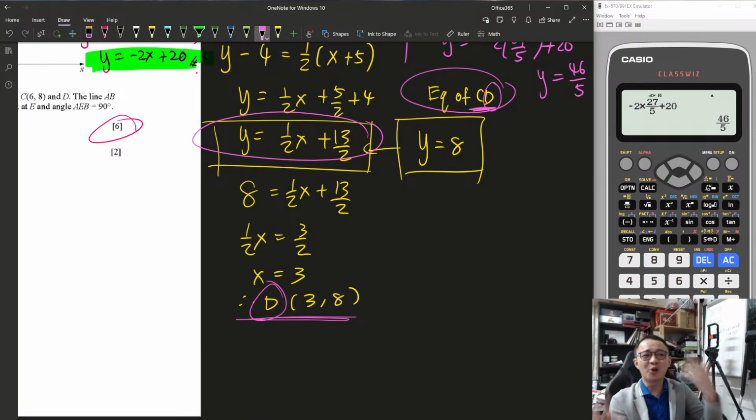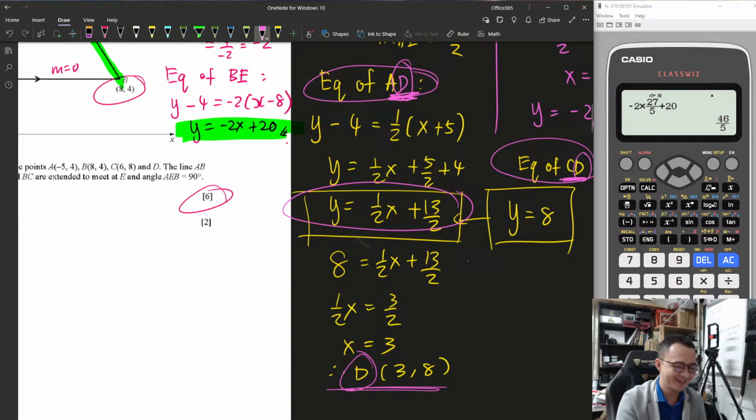So find the coordinate. Now, at least until now, you have already been here for half an hour. Something here I want you to take away is, whenever you want to find any coordinate in this topic, do simultaneous. Do simultaneous, you need at least two equations. So which equations can help you to find what coordinate? You can read from the name of the equation. Okay, I hope I make it clear.